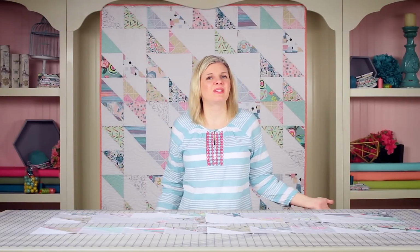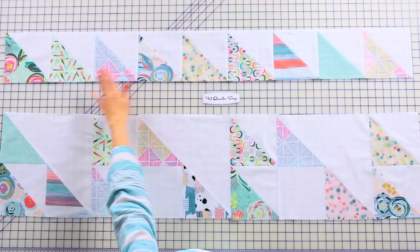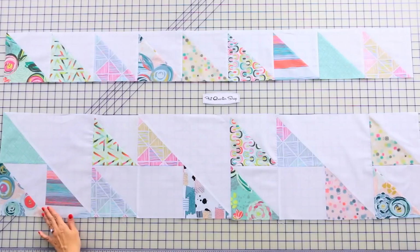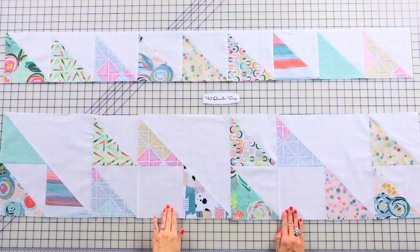We're almost done with the quilt. Let's start assembling our quilt rows. For quilt row 1, you're going to assemble 9 half square triangle units, make 6. For row 2, you're going to assemble 1 Blithe block, 3 half square triangle blocks, and 2 alternate Blithe blocks. Make 3.